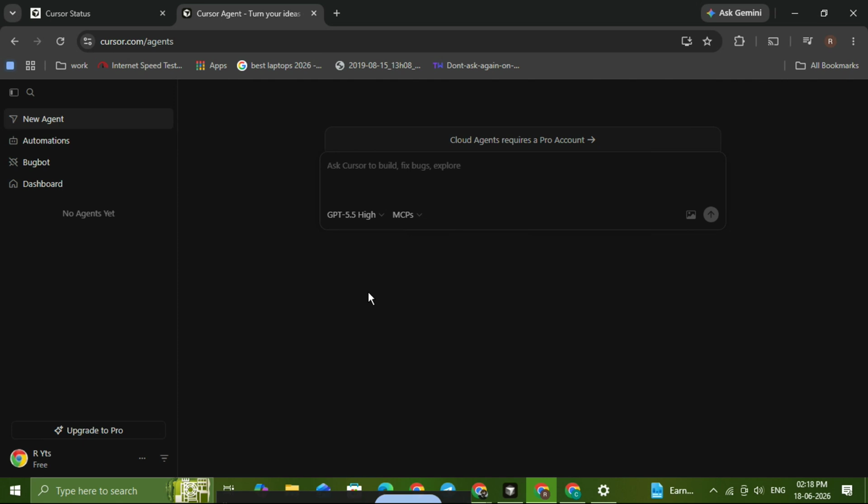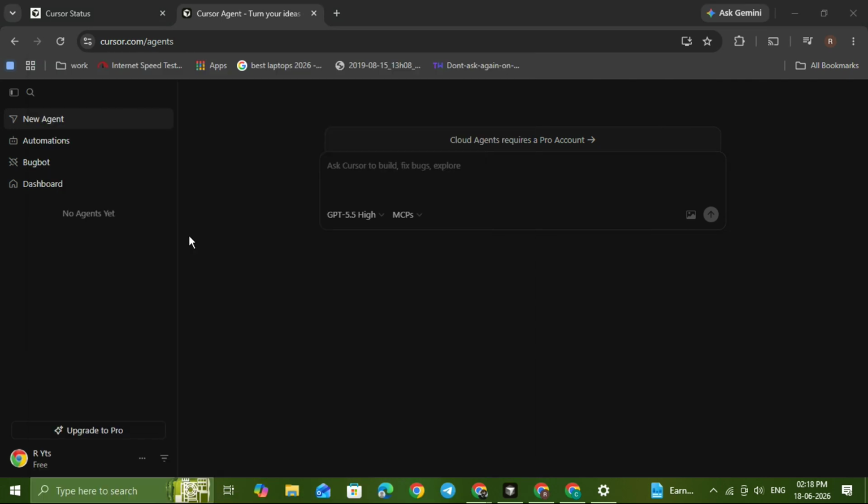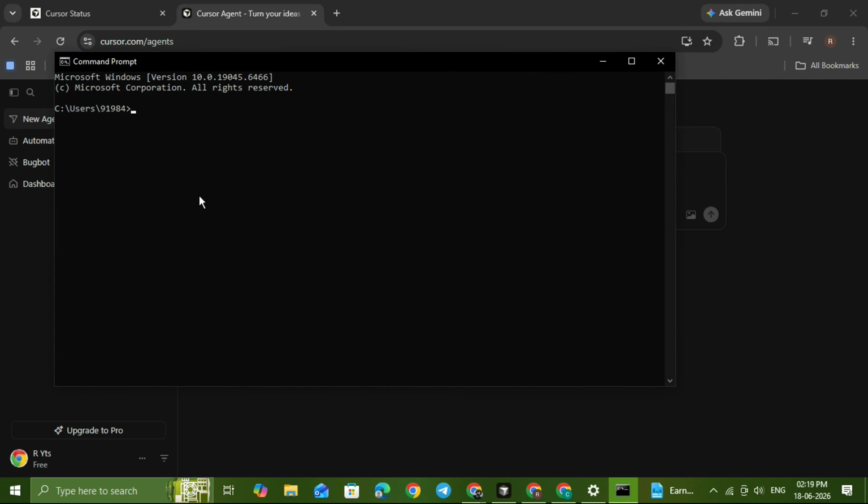If the error is still there after reloading, the next step is to flush your DNS. DNS issues can sometimes cause websites and apps to connect incorrectly, and clearing that local cache can fix the problem. To do this on Windows, click the search bar and type CMD, then open Command Prompt. Once the Command Prompt window appears, type ipconfig /flushdns and press Enter. After you run the command, Windows will clear the DNS cache.